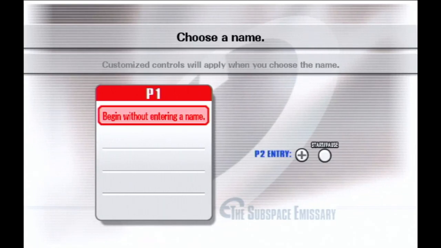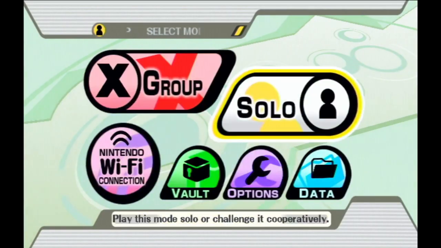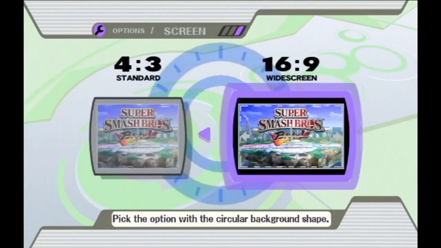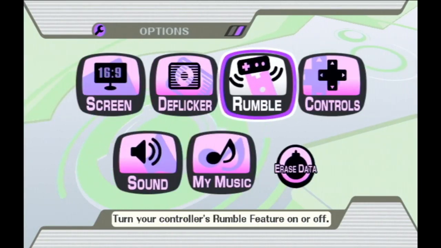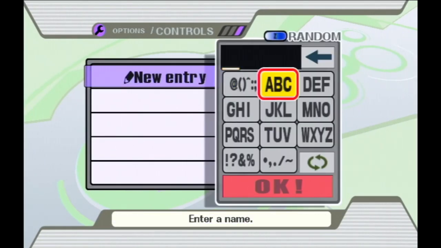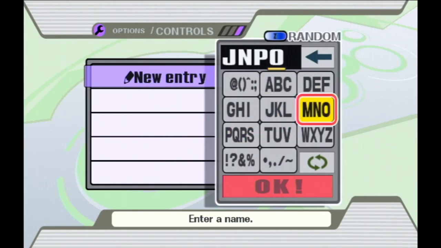Begin without entering a name, or we can add a name. So I'm actually going to add a name for this playthrough, and I think you might know what it will be. I think you go into options. The D-flicker's off, not changing that. Rumble, no. There we go. Now, the way you enter characters is kind of strange. So I'm going to have JM Poop, of course. I don't know if I'll be able to fit the others, but okay, we'll see. Oh, I won't be able to fit it, okay.